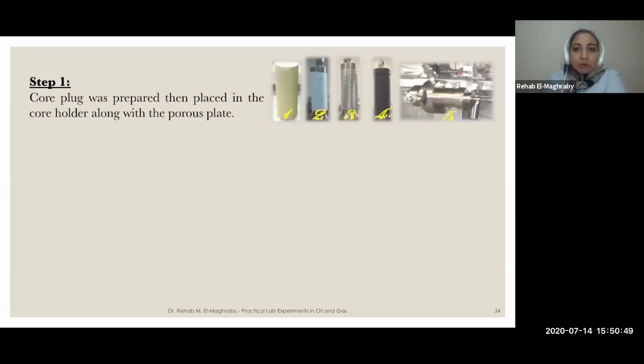So in steps, we will go through step by step how we can conduct this experiment to measure the primary drainage curve. First, you have to prepare your core. This is your core, and you have to wrap it with PTFE and then aluminium and place it in a Viton sleeve. And this is another type of Hassler type core holder. The other type I showed in the video is nicer and easy to handle.